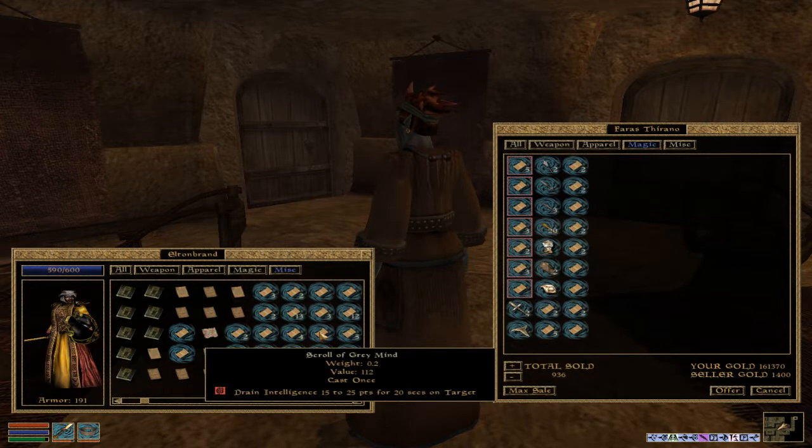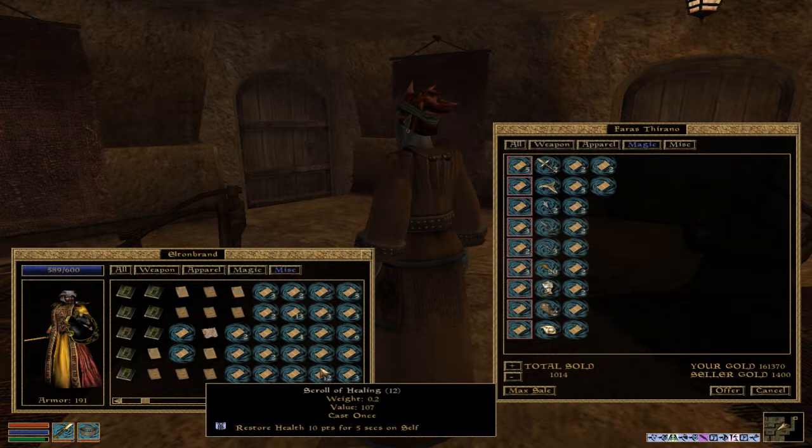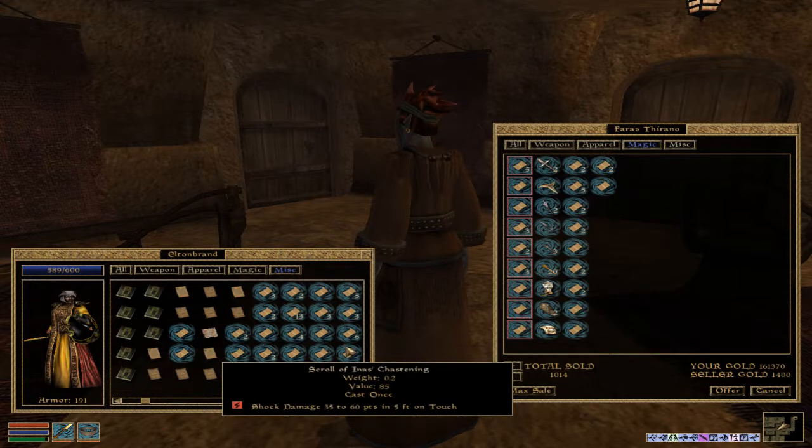Draining their luck isn't very useful. Draining their intelligence. Draining their personality. None of those are good. Draining agility can be okay. Draining strength can be okay. Hellfire is great. Carrion Flight is stupid, rare, and good. Ilnea's Breath is amazing. There's lots of damage and paralysis.